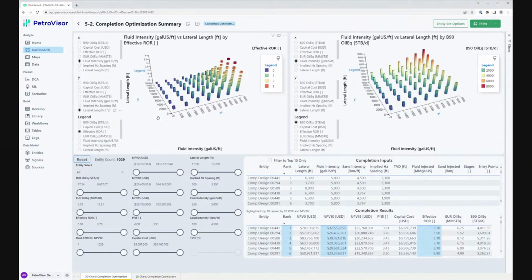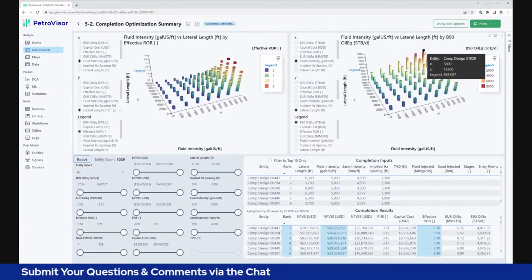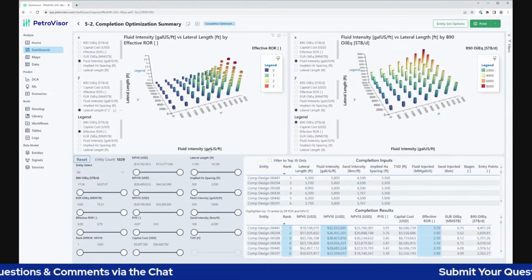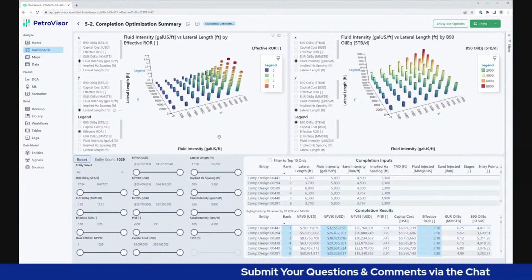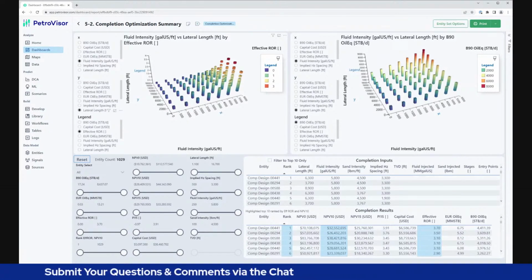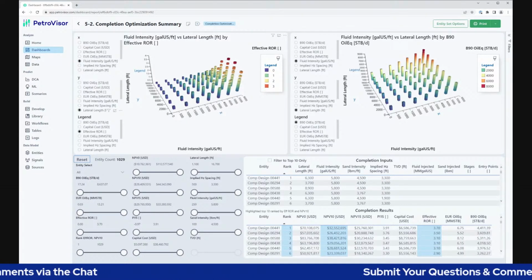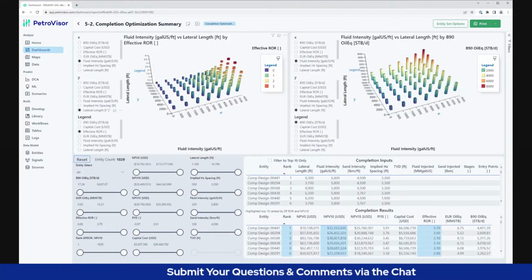When you now dial economics into this and instead look at something like rate of return, that's going to show you that if I'm trying to maximize rate of return, my optimal design is actually different than it would have been if I'm purely looking at IP90. And again, this is meant to allow the user to come in here and just play around with the results and get an understanding of what are the combinations of completion variables that achieve whatever it is you're trying to optimize. Again, typically it's rate of return or PV10. It could be other things.